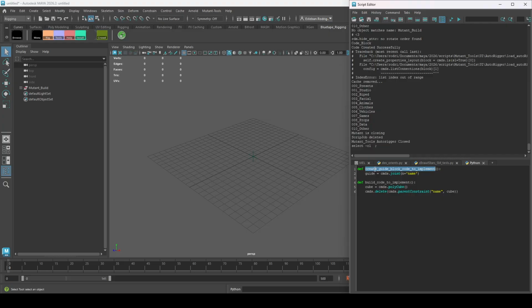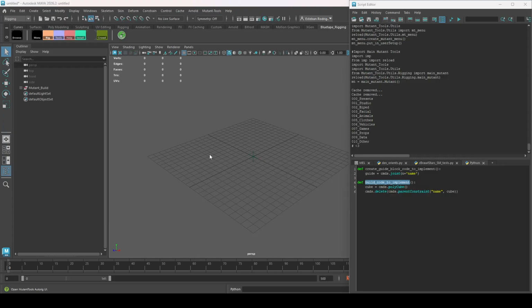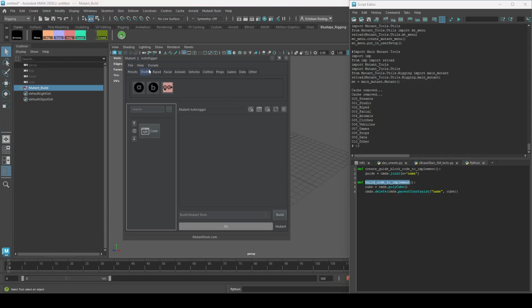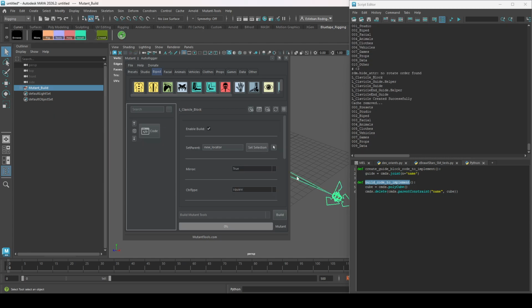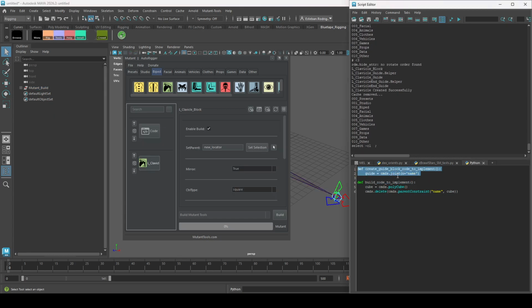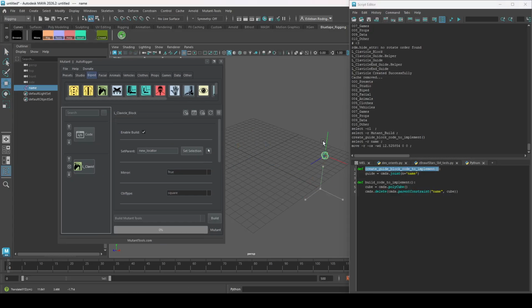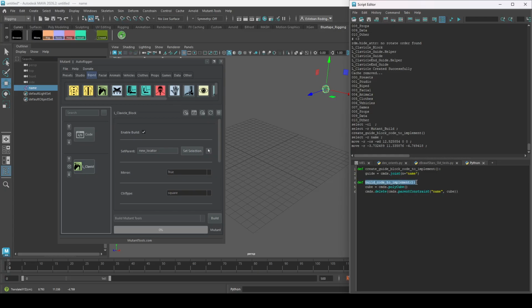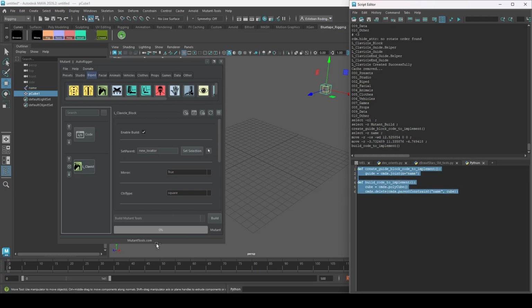You will be needing create guide block and build block. So that is to represent what is going to happen. For example, if you click here, it's going to ask you what is the name of the thing and create the guide. So I'm replicating that by just creating a joint. And then I just need to do what happens when you build. So let's say you create the guide and you have the guide in there. And when you build, you will be getting this. And I like giving this to Copilot because it's kind of easy.